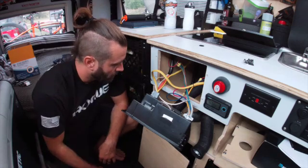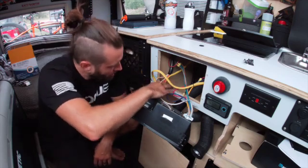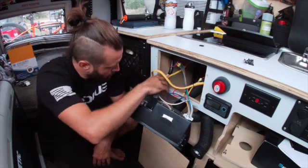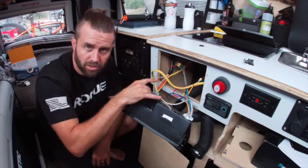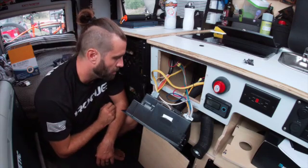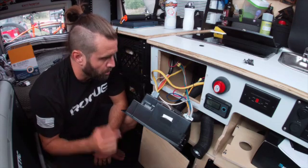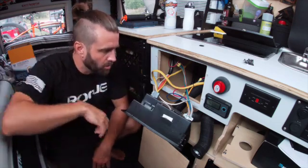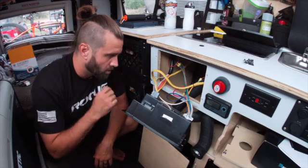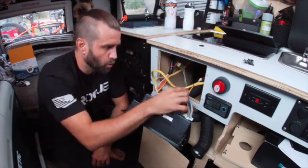The panel is out. Our 110 power is coming in here — this is where you plug in on the outside of your trailer. It comes in down here, and the yellow wiring going back out runs to your two 110 plugs: the one right underneath the counter and the one in the hidden cubby over by your bed. The 12-volt just has some butt connectors wiring everything in, so that's pretty simple. The new one has the same color code, which is nice — everything matches up. I'm going to put the other panel up top and one by one go through and rewire all the 12-volt connections.